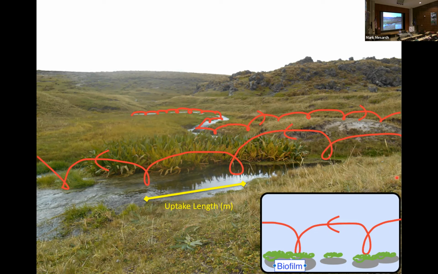The length a given molecule travels before being removed from the water column is called the uptake length and is a common metric for measuring nutrient uptake in streams. What I wish you could see in this photo is, for one thing, the giant volcano that is back here. And for another thing, the little cabin that would be off screen here, which the patron saint of this department, Alexander von Humboldt, did some of his research out of a couple hundred years ago.